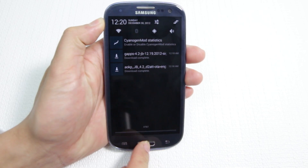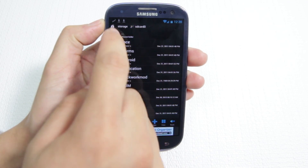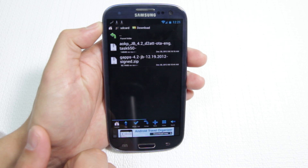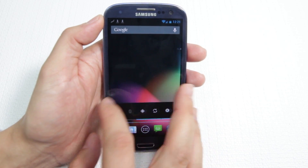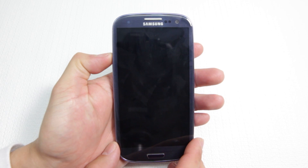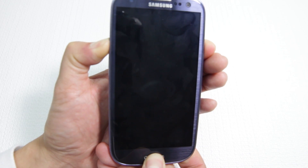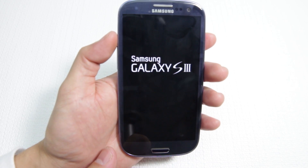Our files have finished downloading. Now we're going to boot into recovery mode. There are a couple of ways — you could use ROM Manager again, but I'm going to show you how to manually do it from a powered-off state. You're going to hold the volume up, power, and home button all three at the same time. You'll see the Samsung logo flash with some blue letters up on top. When you see those blue letters flash, let go and it's going to boot into recovery mode.